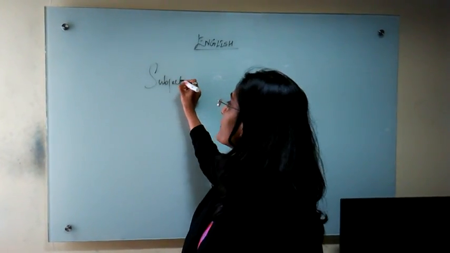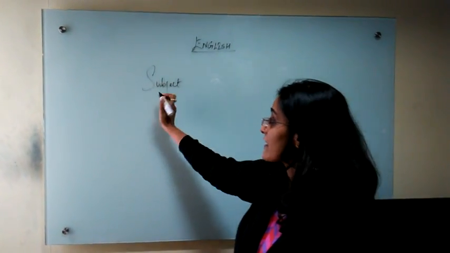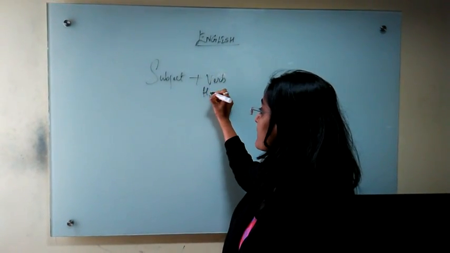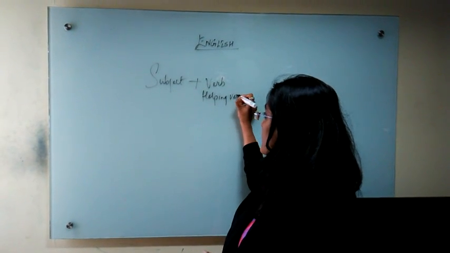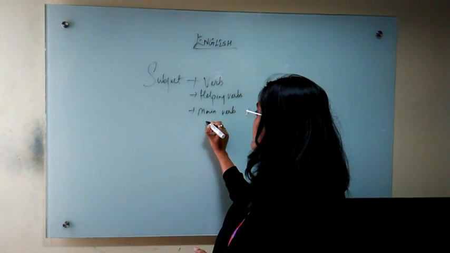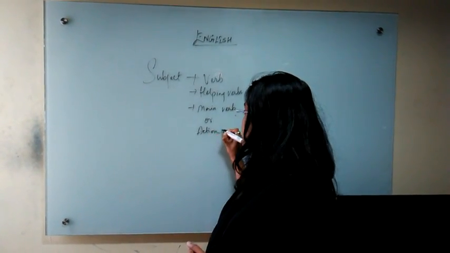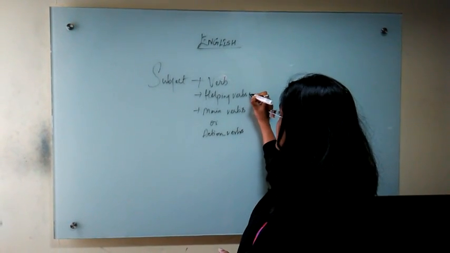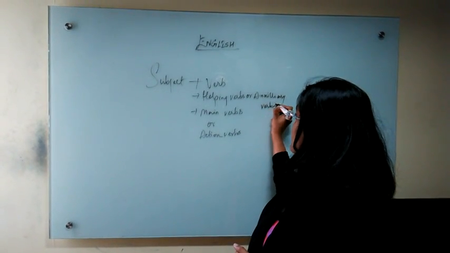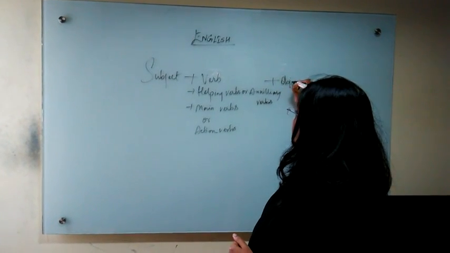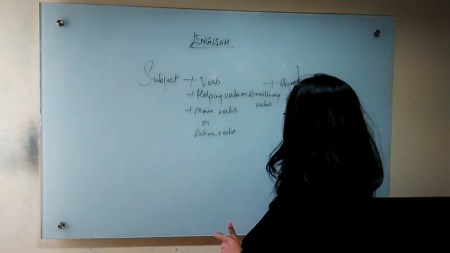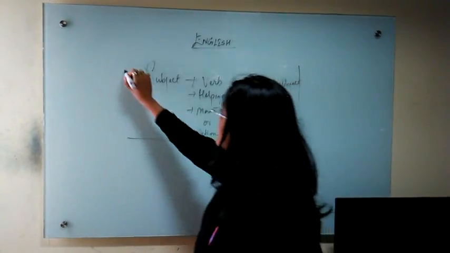We have something called a golden rule that we follow in English, where the first thing that we start with is the subject. Then we have a verb, which again relates to grammar. There are two types of verbs: one is called a helping verb, also called an auxiliary verb, and another is called a main verb, or action verb. Now, after this, whatever remaining words come in a sentence are called the object. So these are the three important things that you need to have in a sentence.